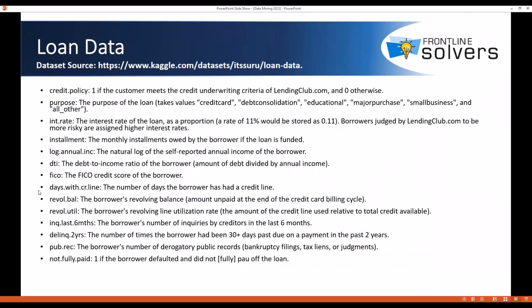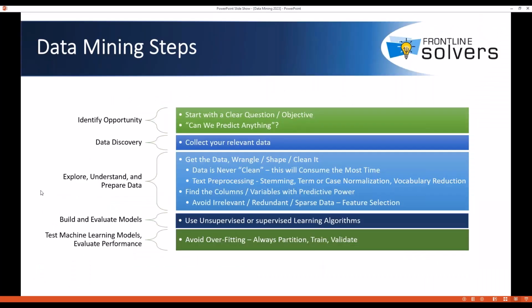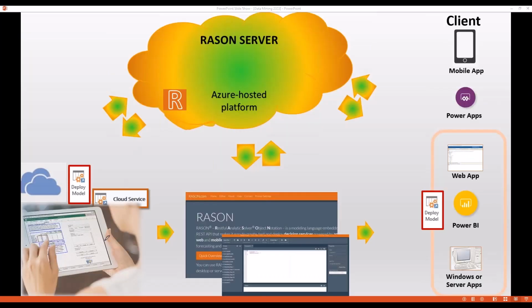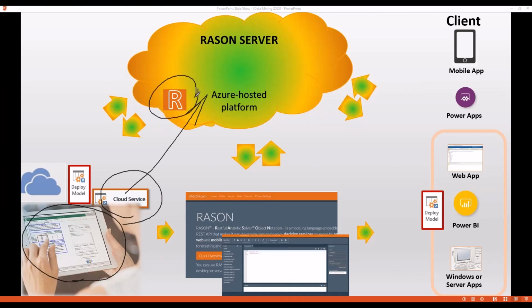To clarify, let me show you a picture here. We are starting from Excel. We created everything in Excel. There was a workflow. Now we are able to use the cloud service and promote the model to have it on the Raison Cloud Server. It's an Azure hosted platform. And this is a Raison transactional model, and I will show you that they actually have a decision flow in a diagram or any graphical form, or we can see the code in JSON syntax.